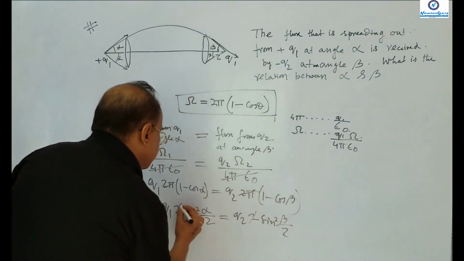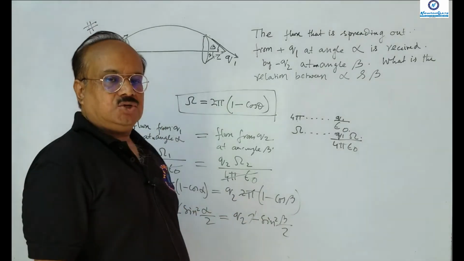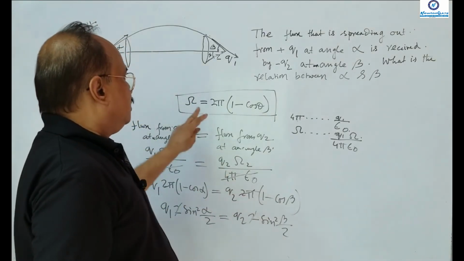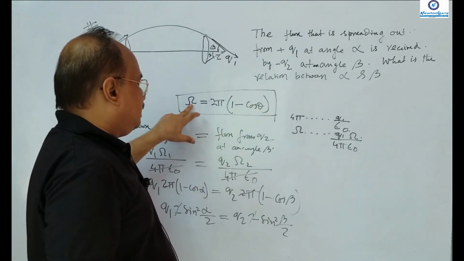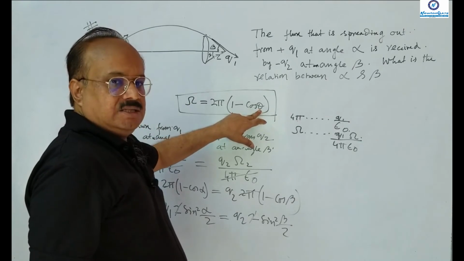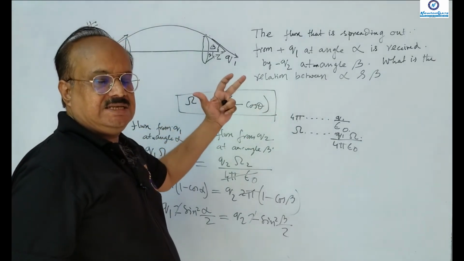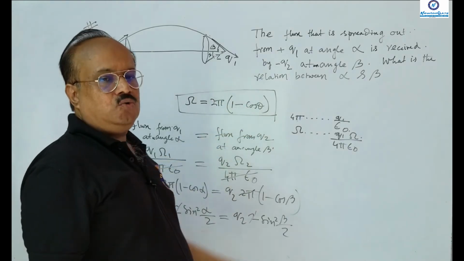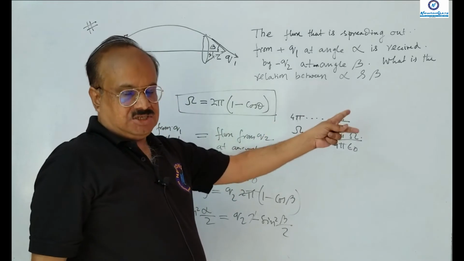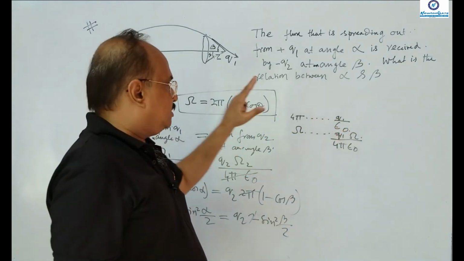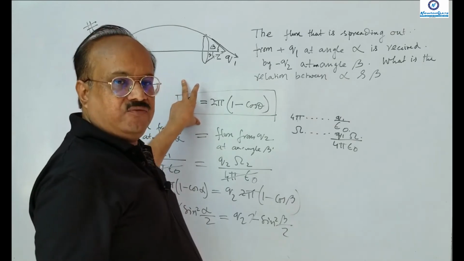So the 2 and 2 get cancelled, and this is the relation between alpha and beta. That's all. So you see that if you know this relation, that is how its solid angle is related with the flat angle, then many problems can be solved very easily. So this is the knowledge I want to give you with the help of the last sum and this another problem. So please follow them very carefully.